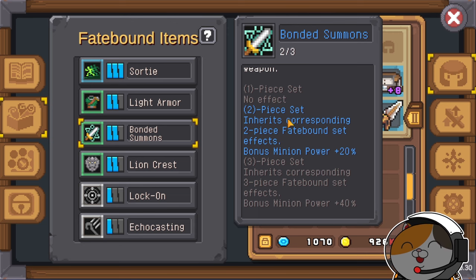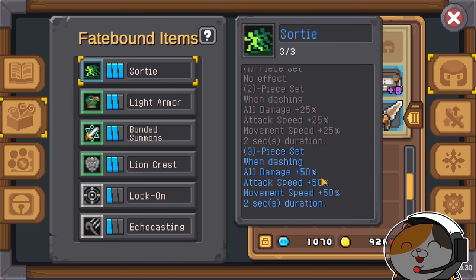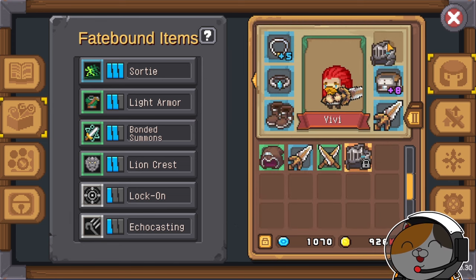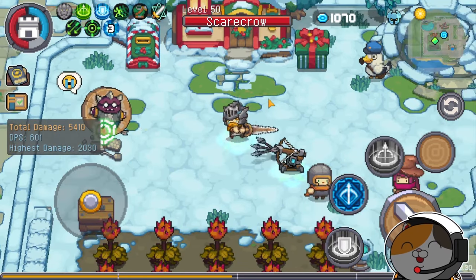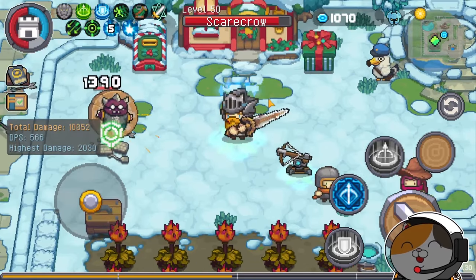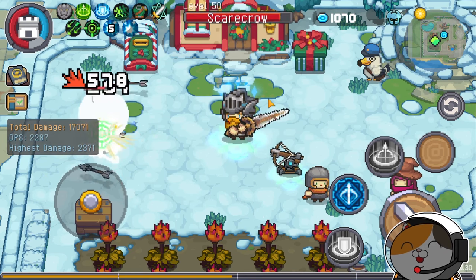And if you only have a 2-piece set of these Bonded Summons, then a 3-piece set of certain Fatebounds will get downgraded to the 2-piece set bonus effect, and it will be given to your minions. Whatever stats your minions have will also get increased by 40% if you have the 3-piece set. So if I have Multi-shot and Lock On, that means now my summon will have those Fatebounds. This is really, really strong for classes that have an Animancer as their basic class, because you will always have something to summon, because that's just how the class works.